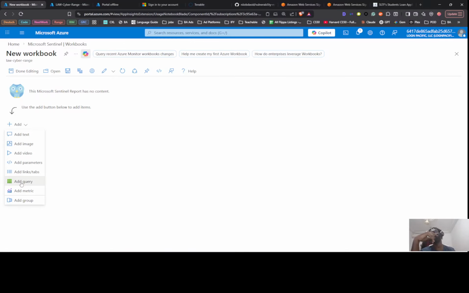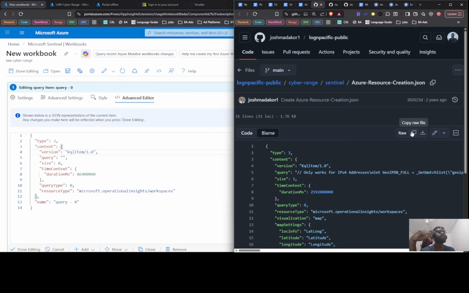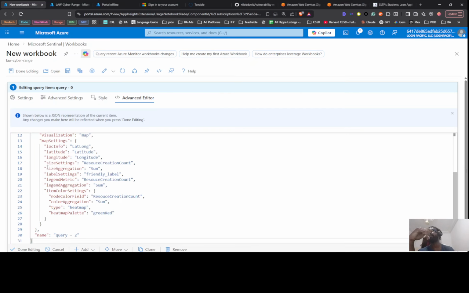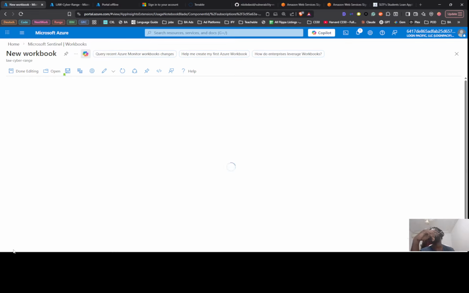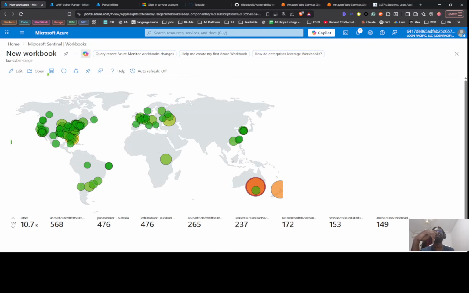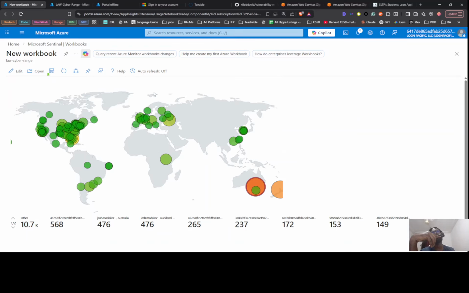Awesome. And let's go add another query as usual here. Actually, let's go to this, copy the raw file, come here and paste it. Then let's just click done, even though we ain't done. You can see the map. You can see Josh Madako because this account that he's using is the one that is Josh Madako, but everybody else becomes this. And as usual, you know I don't like it.